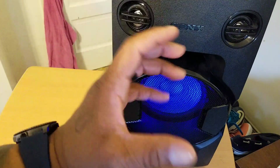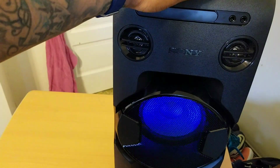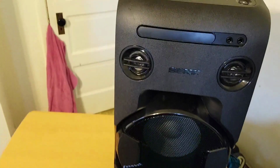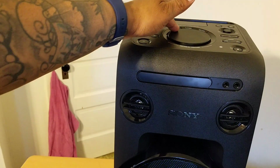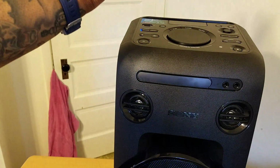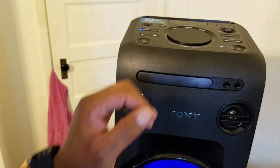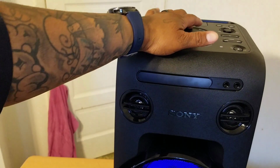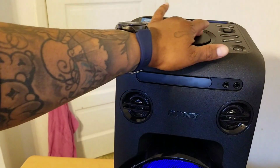With the isolator, it gives it like that, like in the club, like it's trying to get out and it won't get out. Then you can turn it up with this knob right here. Turn it up so it's more potent. Then you let it go. When you hit it like that, and it drops. Then you drop it like, you know. So that's pretty cool.